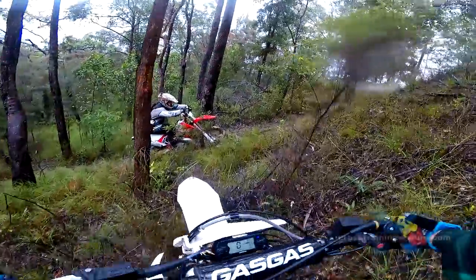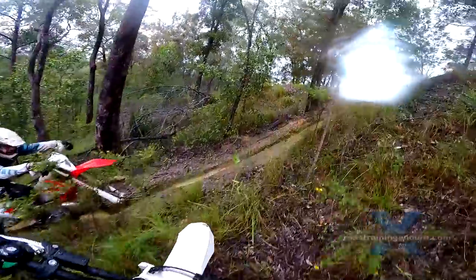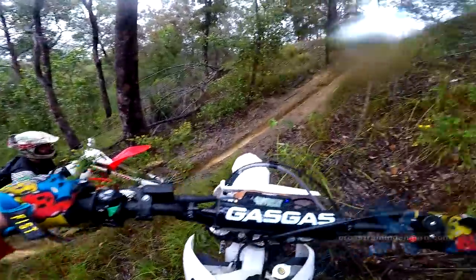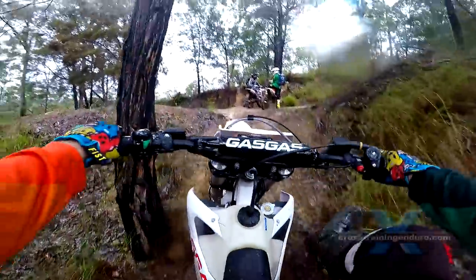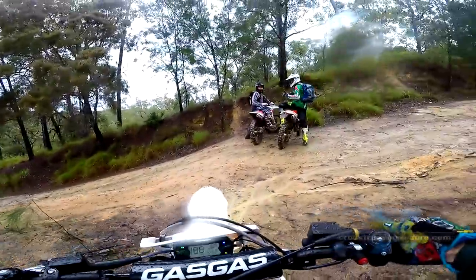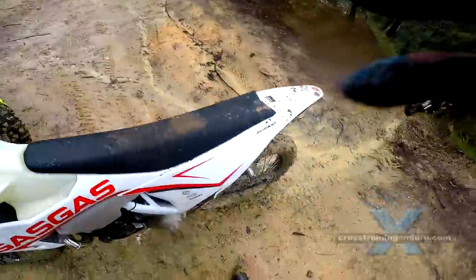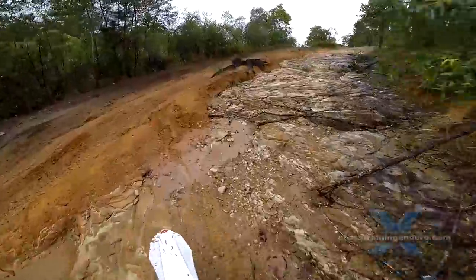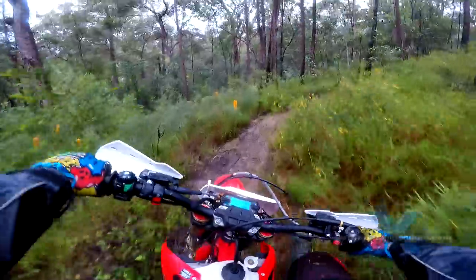Super smooth engine — very happy with the engine. The KYB forks were a lot better than standard compared to my 2018 RR 300, and yeah, good on the big hits. The Ranger engine is smooth, a lot smoother than the Beaters. Grunt off the bottom — not quite as good as the Cross Trainer and the Double R, but definitely if you're comparing it to the Cross Trainer, the Cross Trainer has a lot more right off the bottom. The Ranger does pick up in the mid range though.